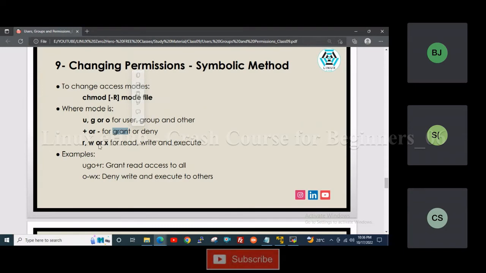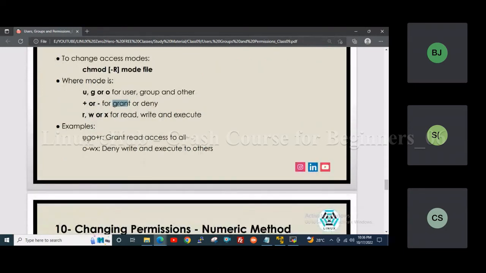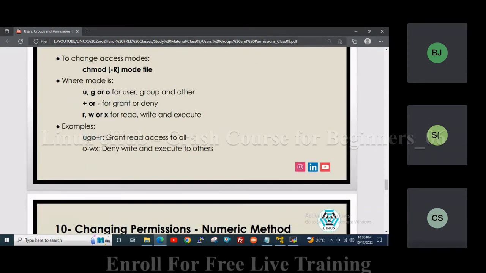And read, write, execute permissions. For example, if we use ugo plus r, it will grant read access to all, that means user, group and others. Okay, if you use o minus wx, it will deny write and execute for the other users.